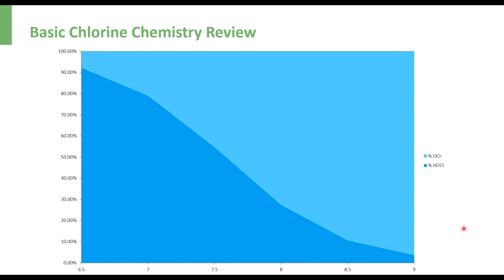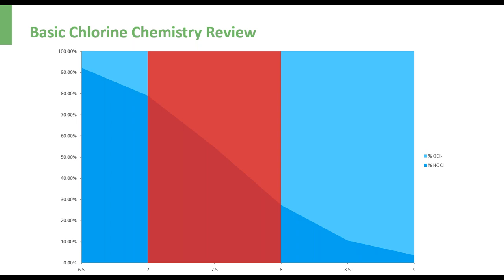So the water that's in there, like your chlorine contact chamber on your wastewater side, or the pH of your water in your distribution network. So typically, most municipalities, both water and wastewater, you run between a 7 and 8 pH. Now, when you're looking at that one part free available chlorine, you also have to take into consideration what your pH is.